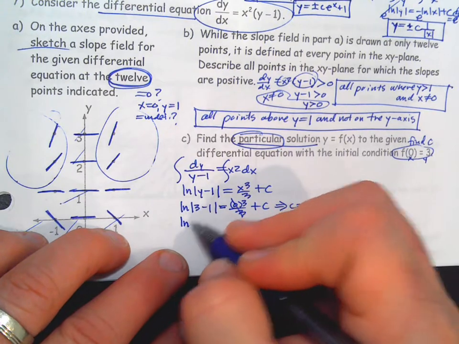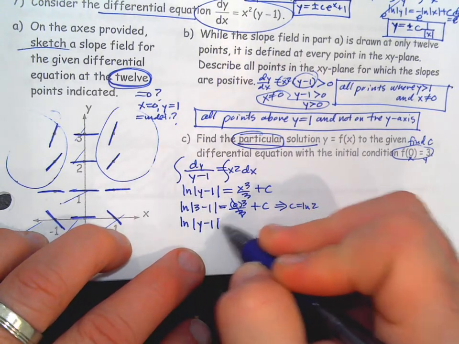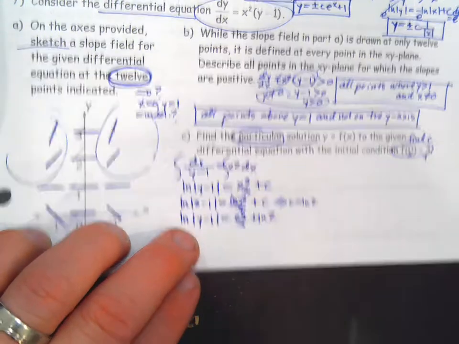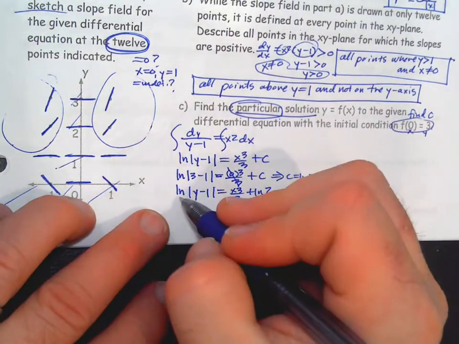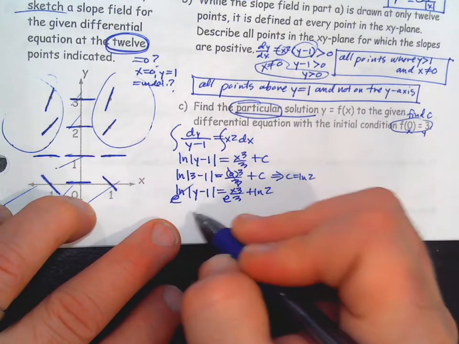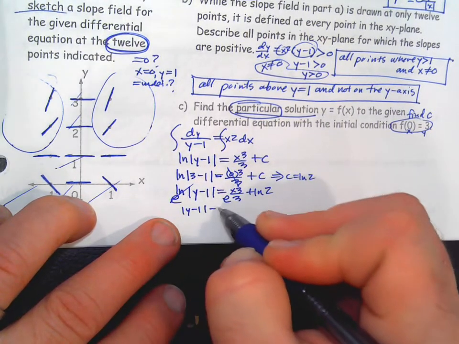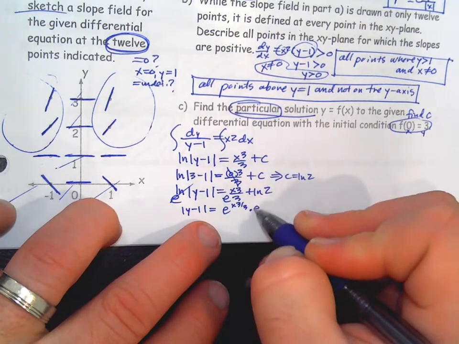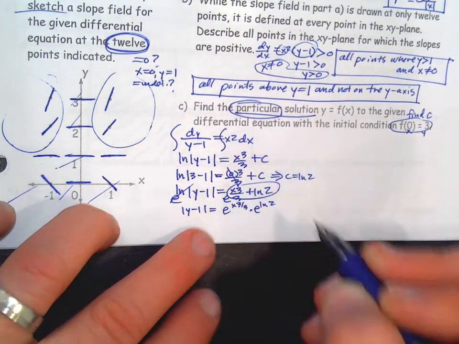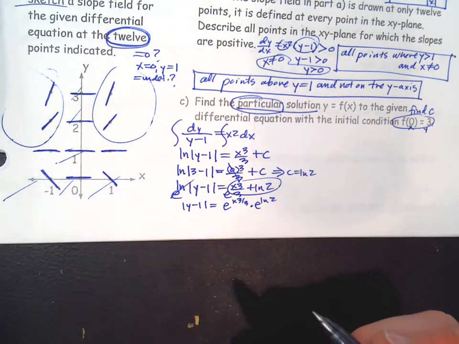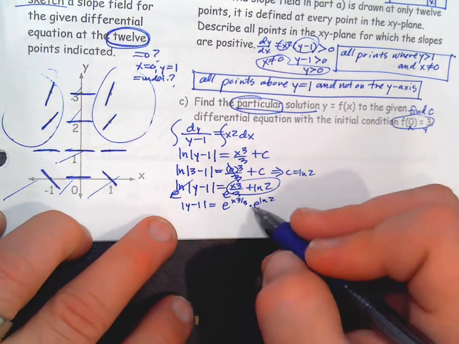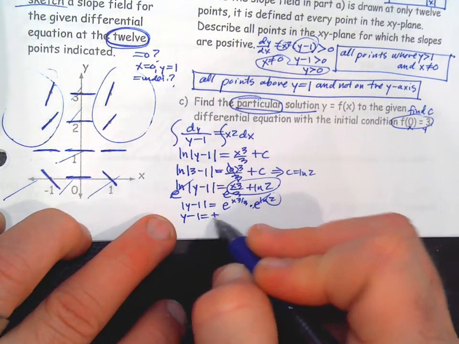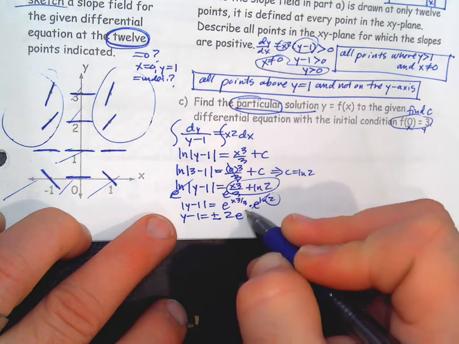So we're going to rewrite it. Okay, now we're going to solve for y. So we're going to exponentiate both sides. You can use rules of exponents to break this up because it's all one big exponent. You can't distribute. You can use rules of exponents. So that's going to be a 2. Get rid of the absolute value. It's going to be plus or minus 2e to the x cubed plus 3.